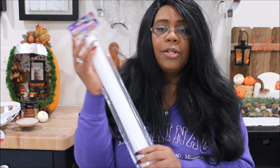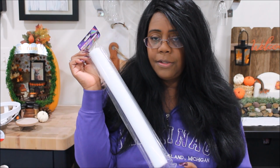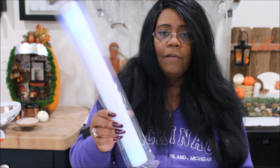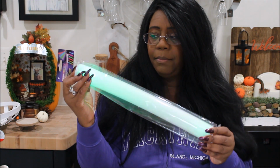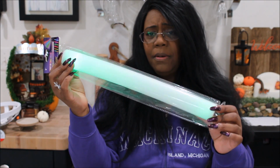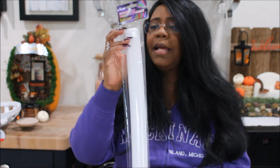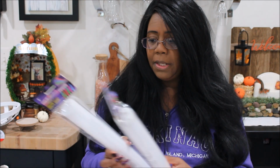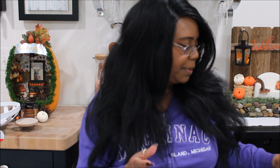Okay, so next I picked up 2 of these, and I'm trying to see which one I have. Is this the right one? Yeah. 2 of these foam sticks. They are in the kids toy section. I saw one of these at the register, and I didn't know what they were for, and I don't know if you'll be able to actually see it with my camera, but it's blinking blue, and then green, and this one's more like an iridescent purple, another blinking green, there's a red, and they light up, as you can tell. So I picked up a couple of these. I thought these would be really cute with a DIY that I was planning for my granddaughter. So I picked up 2 of those.